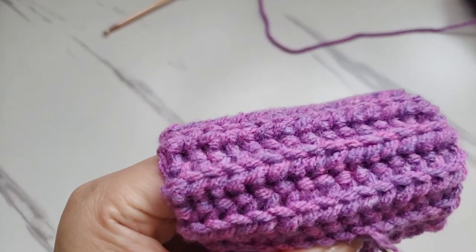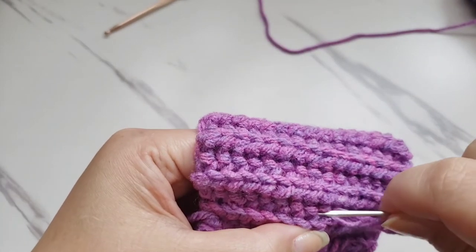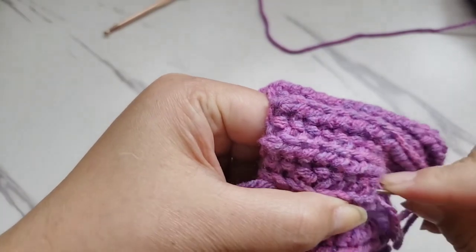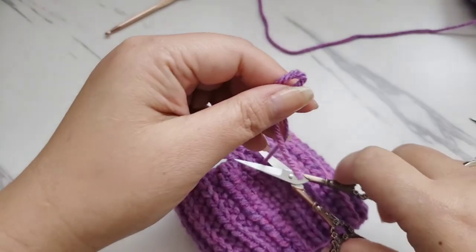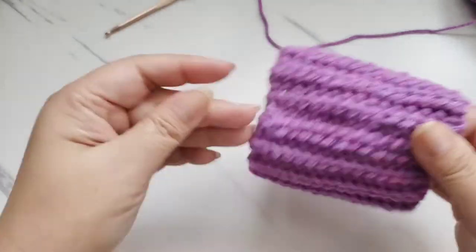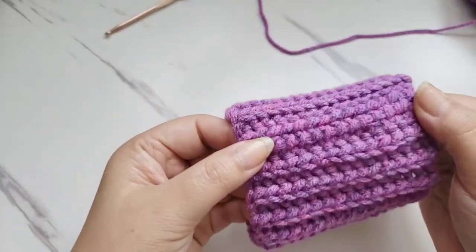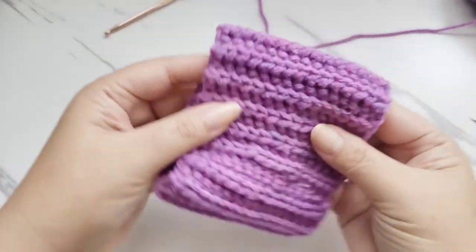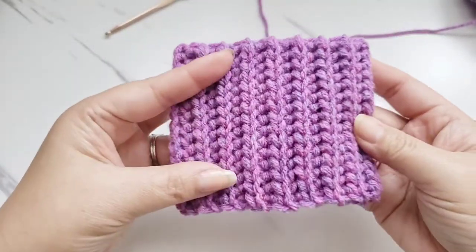I'm just going to hide it up towards this and then just cut it. Okay. Get that, and you can go ahead and cut that tail as well. And we are done. So, you see the stitching on this isn't so bad. You can keep it this way, but I'll just turn it out this way. But it looks exactly the same. Such a pretty stitch, isn't it?